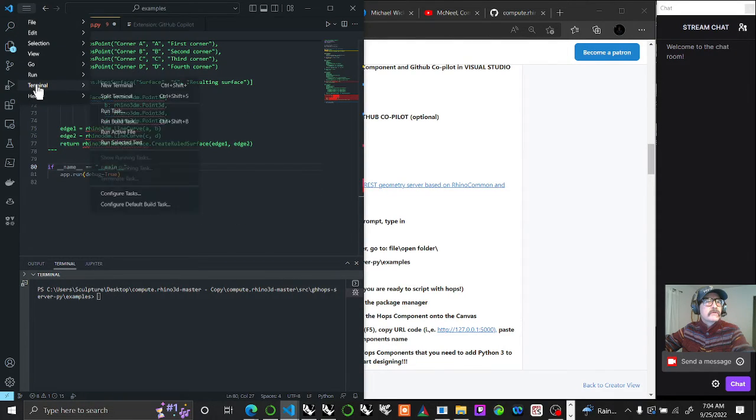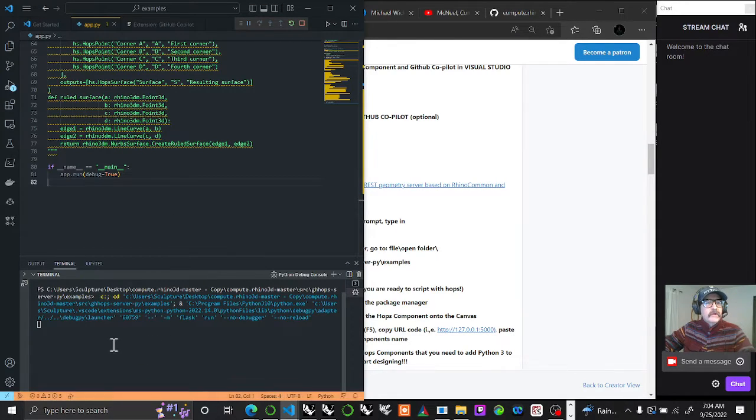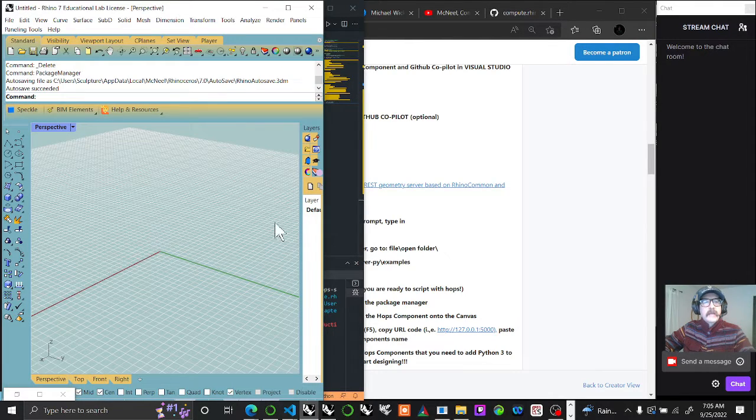I can come down and make sure you have a terminal open. So you'll come here and go to Terminal, New Terminal, and that'll pop up at the bottom. And you'll see that it's ready to go. All I do in the command line is hit clear whenever it gets too jumbled, and up at the top I'll hit Control S to save, and I'll hit F5 to run. And then I will run that script, and I'll get this code here that I can copy, and then go back into Rhino, make sure I have Grasshopper up and running.